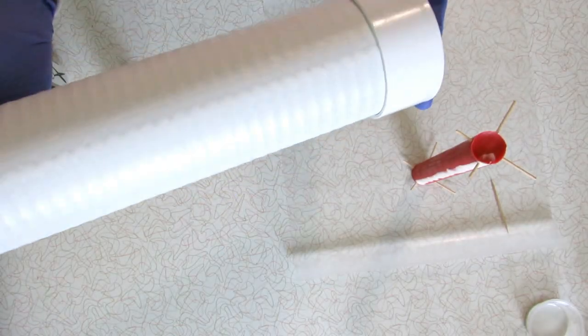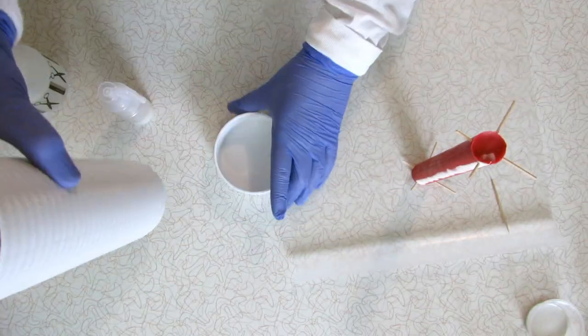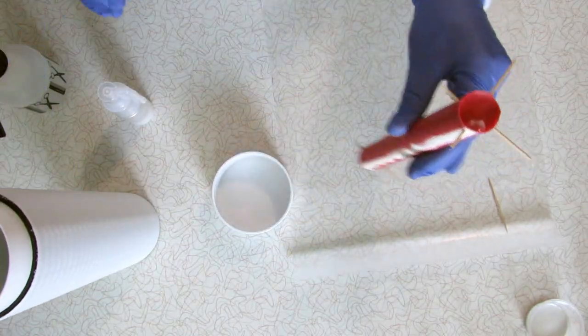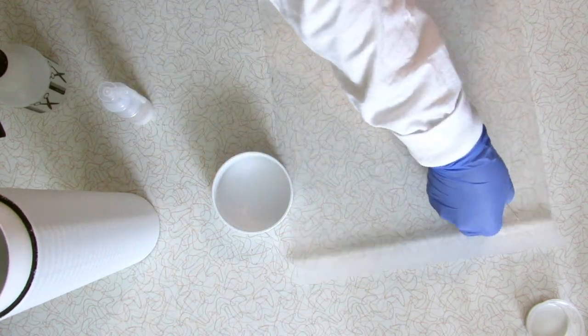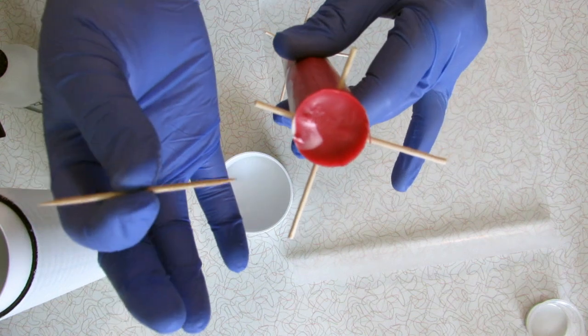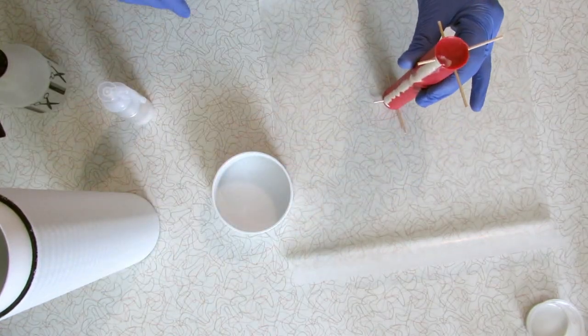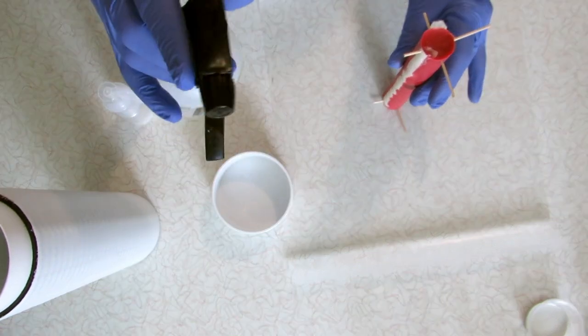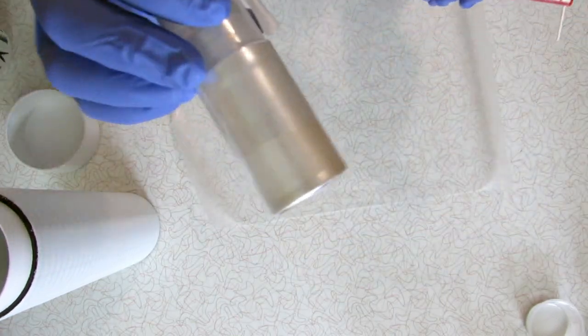I'll be placing the cherry into this tube mold in order to make the cherry look like it's floating in the, I don't know, what is it, nougat? Is it nougat or cherry juice? I don't know what's inside, whatever it's called in the cherry cordial. And I'm just putting toothpicks into the cherry so that they hold the cherry, not centered, but in the place that I want it to be inside the tube mold.